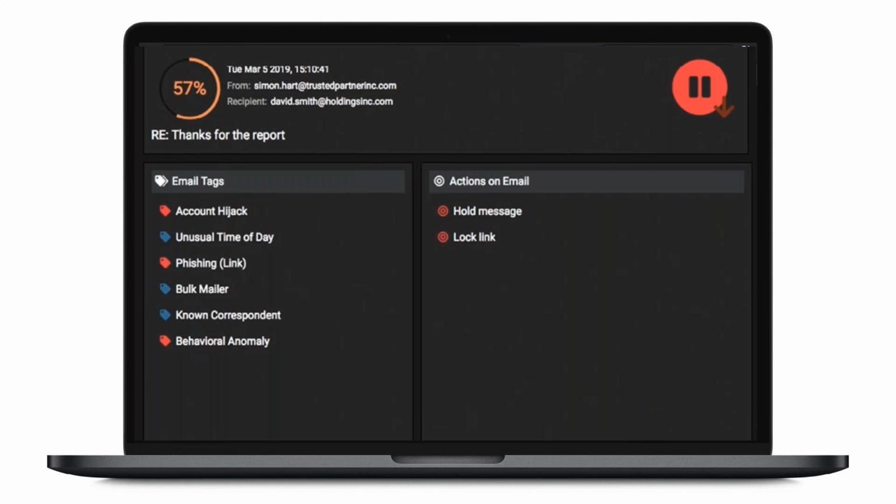So what we need here is context. It's context and contextualization of the AI that says, you know what? I actually am fully aware of the fact that there is an interaction between Simon and David. This is a very strange interaction, though, given what I know. There is behavioral anomaly. We'll look at the left-hand side of the screen. These are known correspondence, but actually this email was sent to more people at David's company, and more people received this link, which actually looks more like a phishing link. It was an unusual time of day for Simon to be emailing. All of this, the AI concludes, actually looks very much like an account hijack.